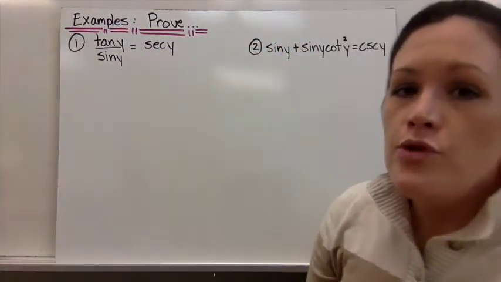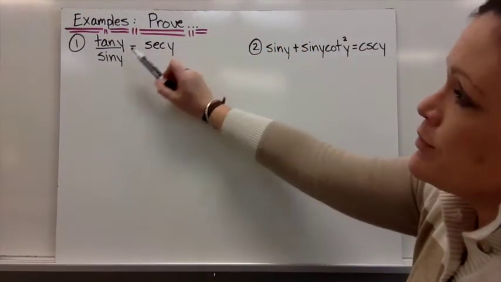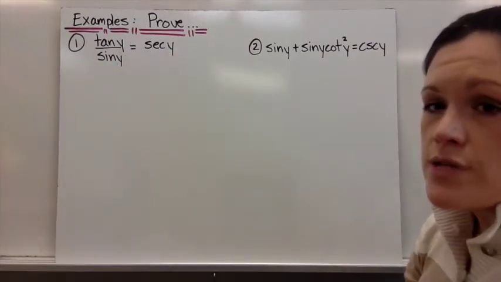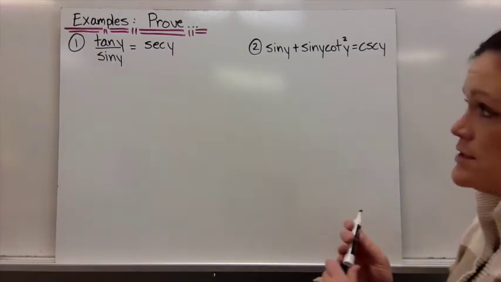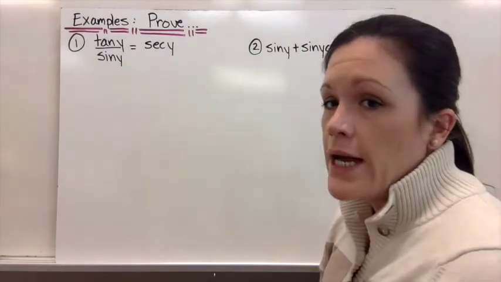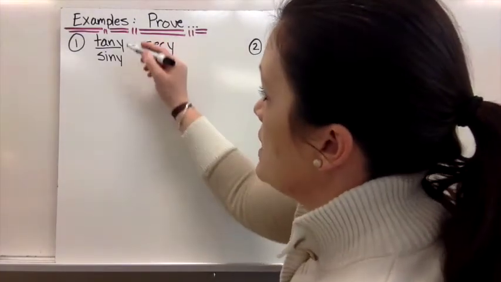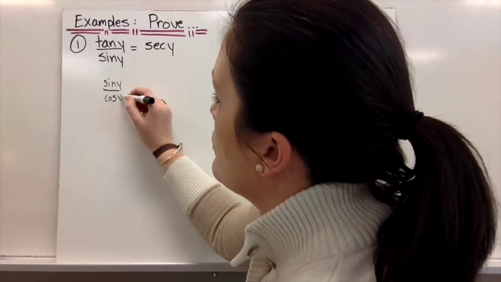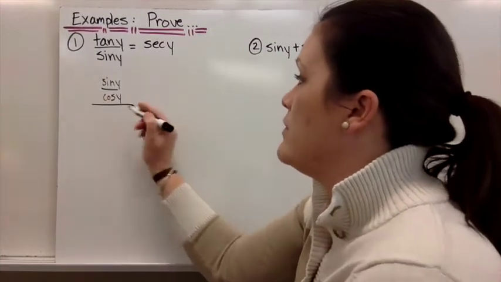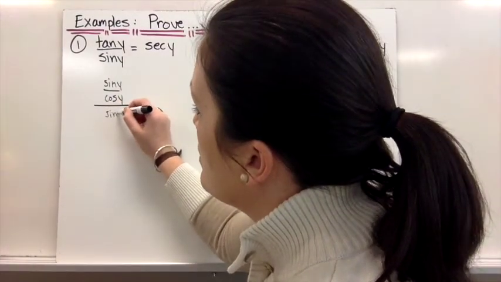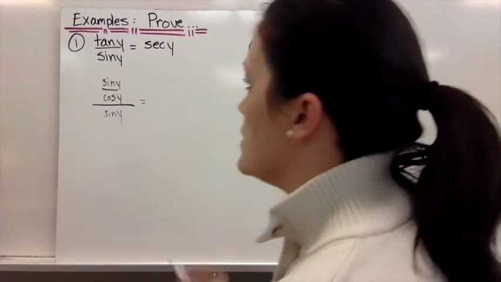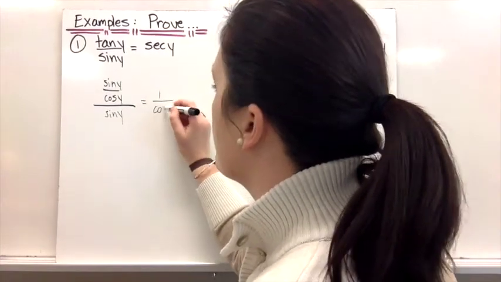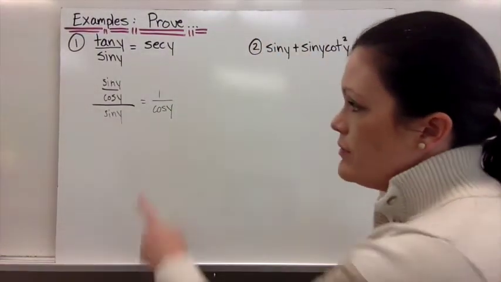What if you're asked to prove that this is true? We need to prove the tangent of y over the sine of y is equal to the secant of y. So using our trig identities, we are going to prove that this does happen. So we want to put things in terms of sine and cosine, like I mentioned just a minute ago. So the tangent of y is equivalent to the sine of y over the cosine of y. I'm going to leave an improper fraction here, like a compound fraction. The secant of y is equal to 1 over the cosine of y. We'll write that down. Now we need to clean this up.